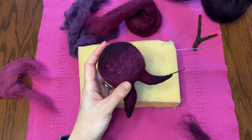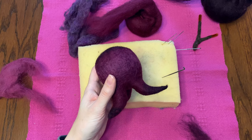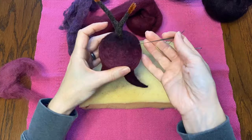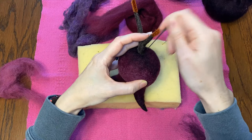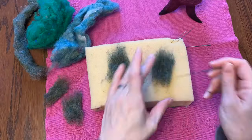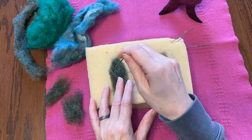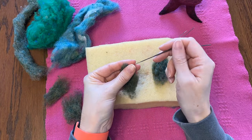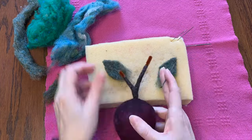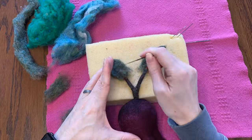Here he is after a long round of felting. Now this little guy is ready for his twig. I'm just going to felt the loose end into the top of the root ball, and just keep felting it until it's pretty secure. For the leaves I'm going to start them flat on my foam, and then once they're a little bit better shaped I will attach them to the twigs, and then I'm going to keep on poking until they're well attached.